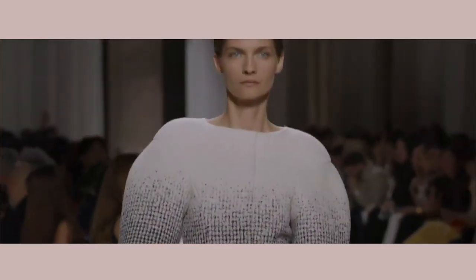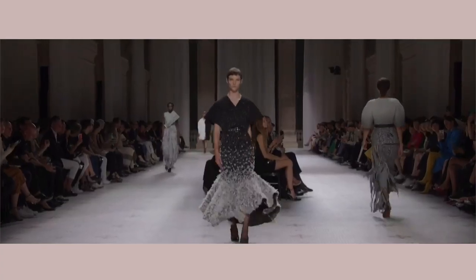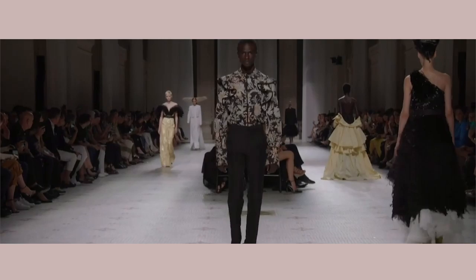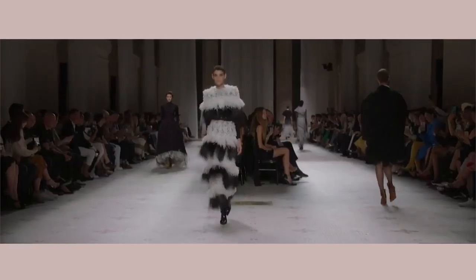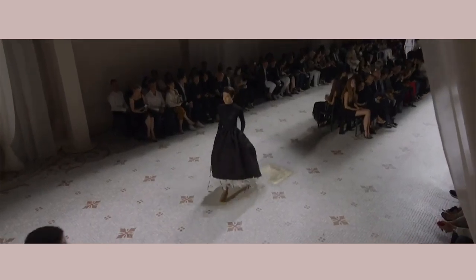Last but not least, my absolute favorite has to go to Givenchy. The silhouette is insane — it's definitely out of this world. I'm not even sure where I would get something similar to this; it would most probably have to be tailor-made because I'm not sure I could find this in a retail store. We have the clean lines, the black and white, the ruffles coming back — the shape of everything is just incredible. I'm so in love with this runway I'm even at a loss for words.